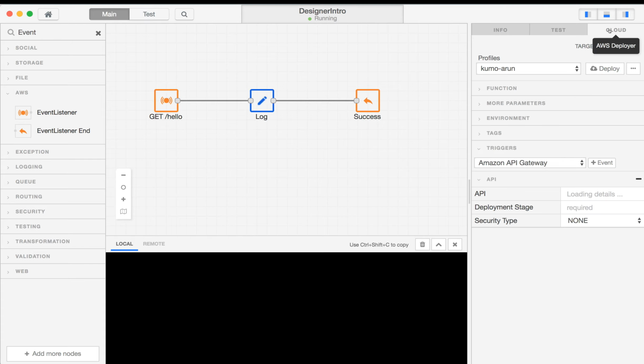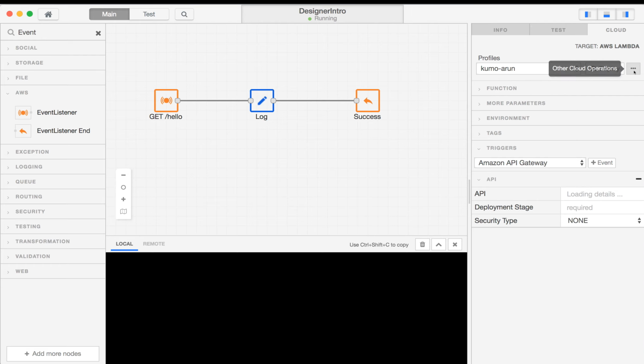Now we have a cloud tab. Now the cloud tab is actually the section which is responsible for deploying your Kumologica flow into AWS Lambda. So in this case, your target is AWS Lambda, and the configuration that we are providing on this tab will be completely related to AWS Lambda. So we need to select the AWS profile that we need to use for making the deployment, and we need to ensure that the profile has enough permissions for your Lambda to get deployed and execute. So primarily it's the Lambda execution role.